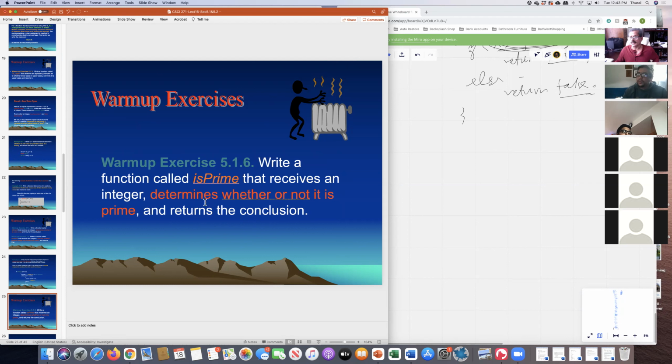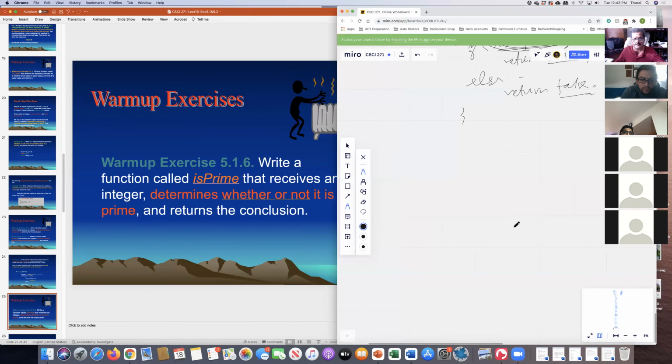Now we are going to write it as a function. This function will receive a number and return a conclusion as to whether it's a prime or not. That means return true or false. Okay. So I'm going to explain how to do that.